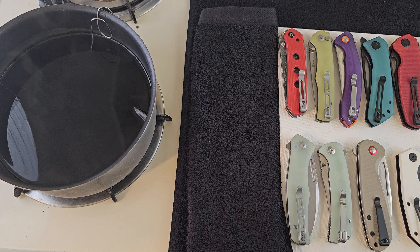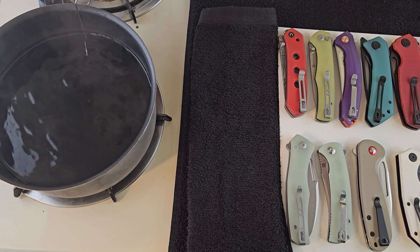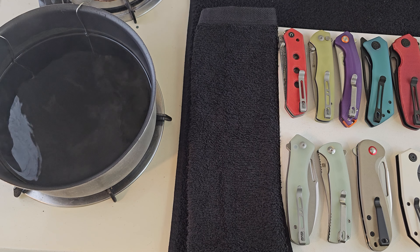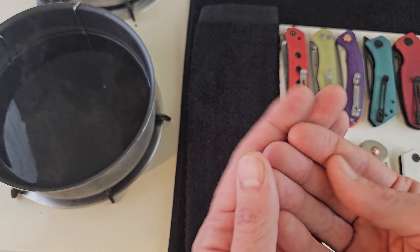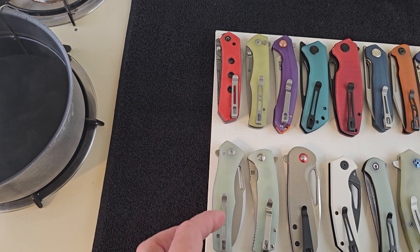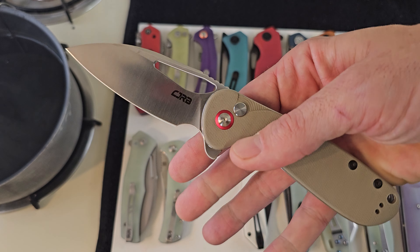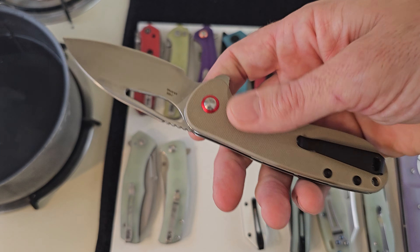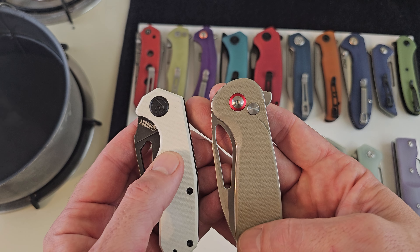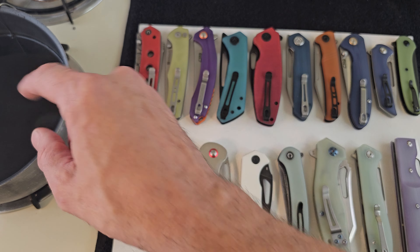This is a dark green dye. I did one other shade of green — an emerald green that turned out more blue. This is definitely a dark green. Those scales are in like a tan, so that tan color is going to have an effect on the dye. When you do a dye, the dye can only affect the color that already exists. This CJRB Lago — an awesome button lock knife — has tan G10. Compared to white, a blue dye on tan is going to be a duller, more subtle blue because the base color affects the end product.